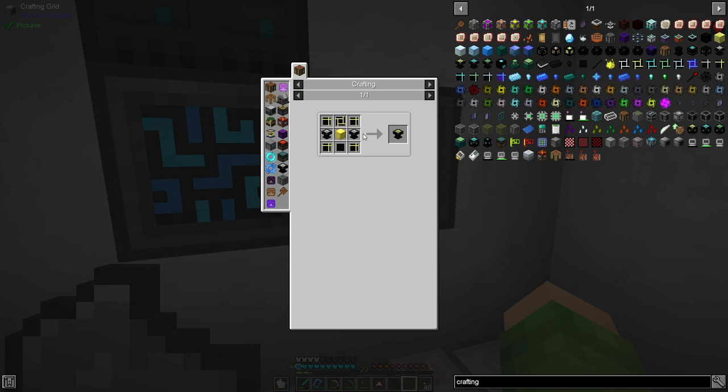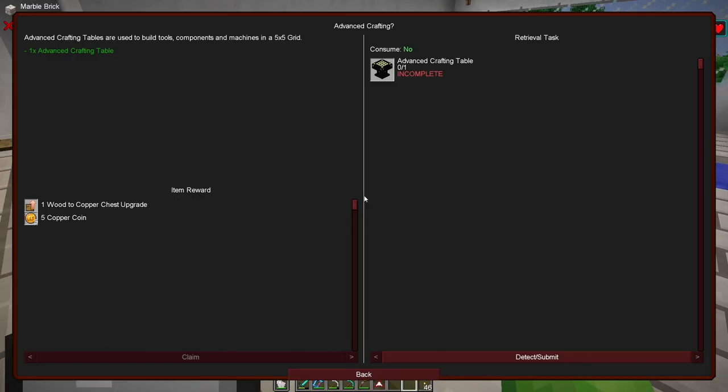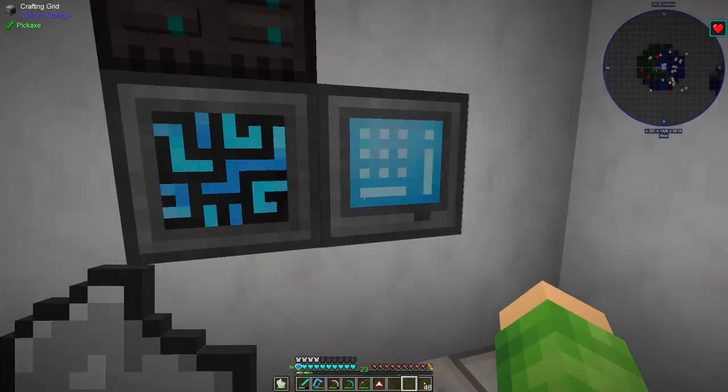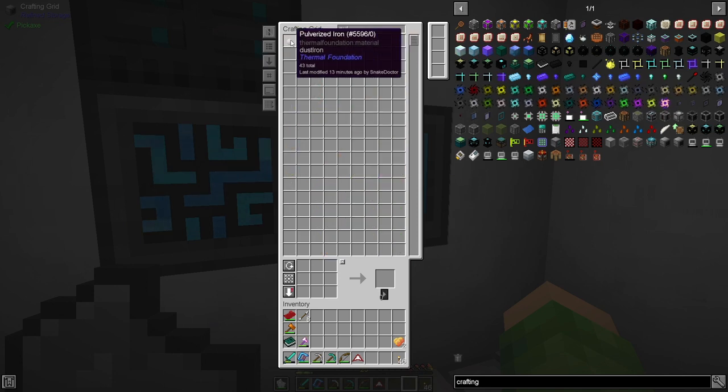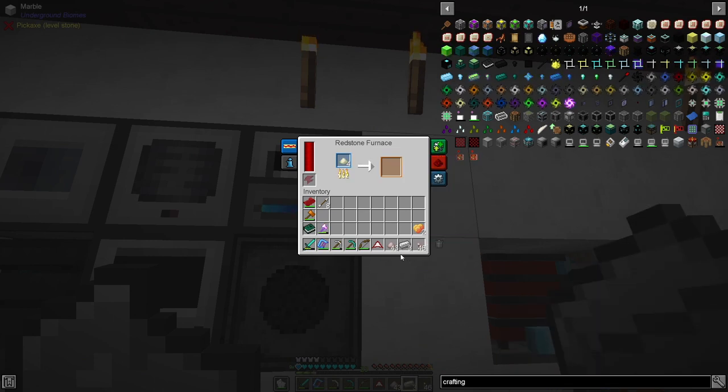So to make this one, I need to make two of them. So I need, oh wow, I need so many of these. So we need three of them, which require two of them, plus one of them, which is two of them. So that's eight, plus, oh wow, that is a lot of crafting. A huge amount of iron and a huge amount of ink sacks, which is fine. You know, I've got a lot of iron. I've got a lot of pulverized iron here. That's not a major concern. It's just going to be a lot of ink sacks. I'm going to need a ton of ink sacks.